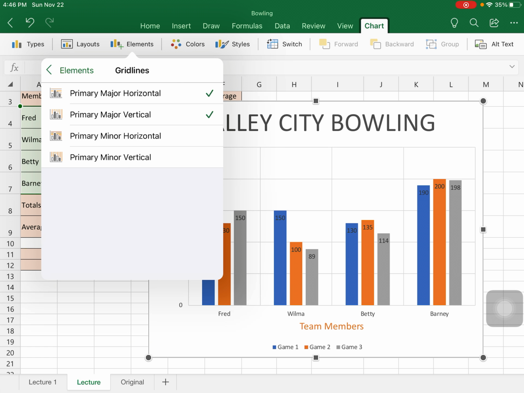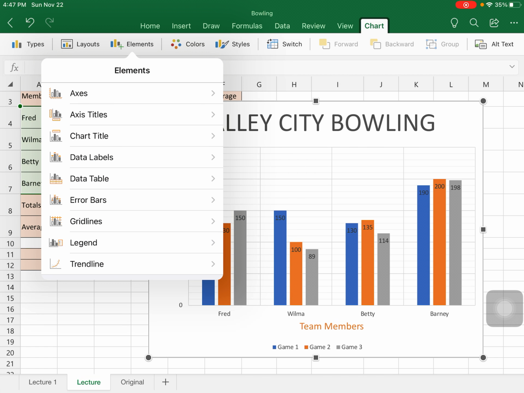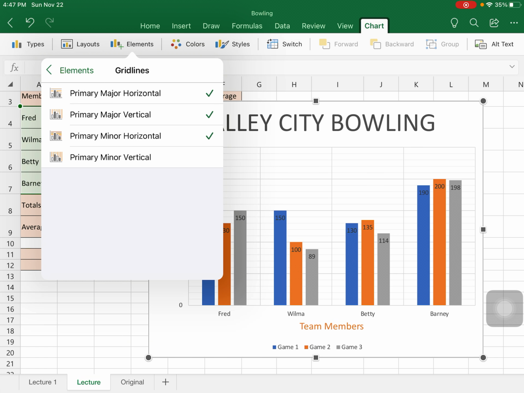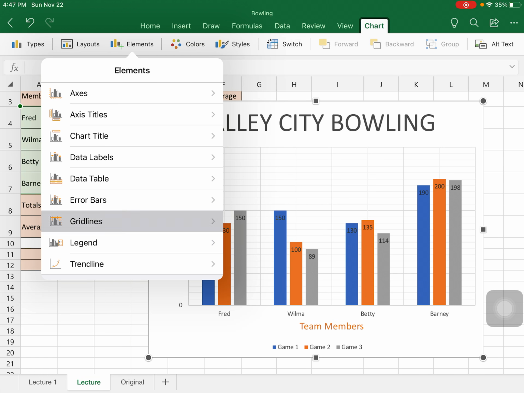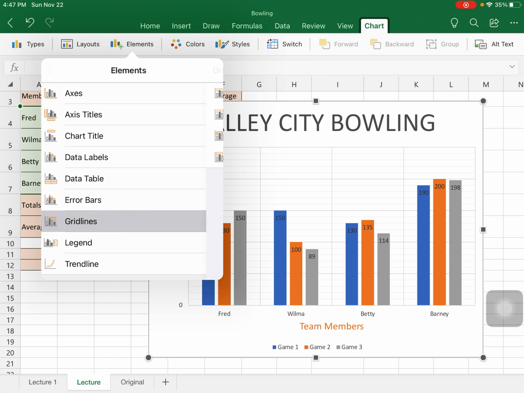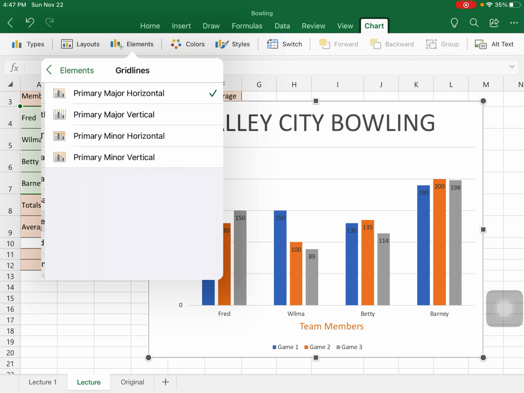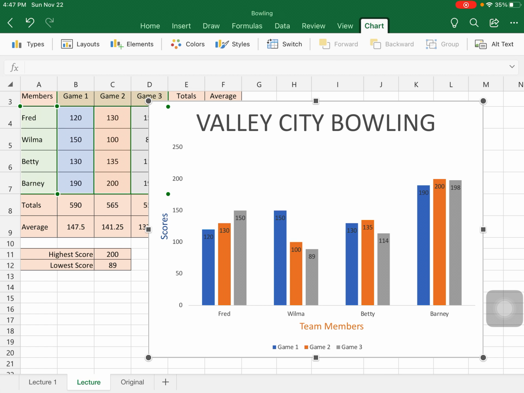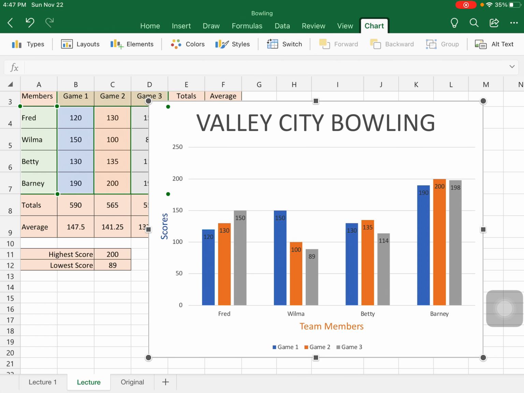We also have primary, horizontal, and you'll see how you're accumulating the check marks here now. Okay, so you can keep adding smaller ones. And then we have the grid lines where primary, vertical, we would add a couple extra in there. And again, this might make it easier for you to see your data, maybe not. Okay, if you don't want them in there, then you're going to go back to your grid lines and start choosing again so you can take the check marks off. And if I took them all off, it would look like this. I'm going to go back and put the grid line on the major horizontal ones. That one helps pretty well.